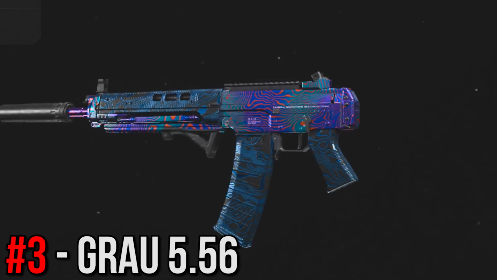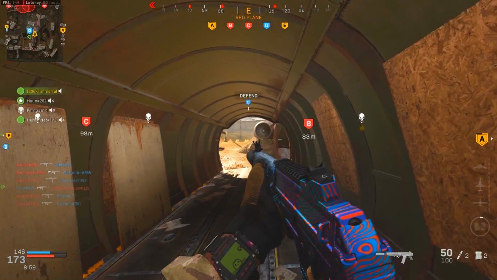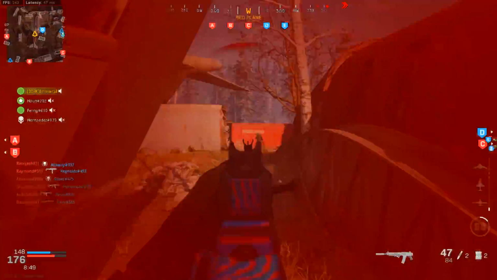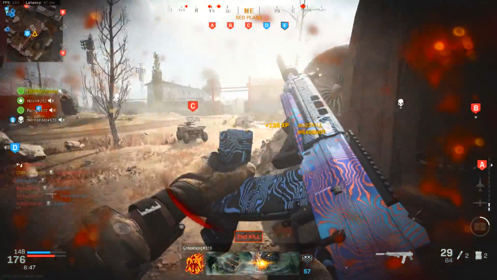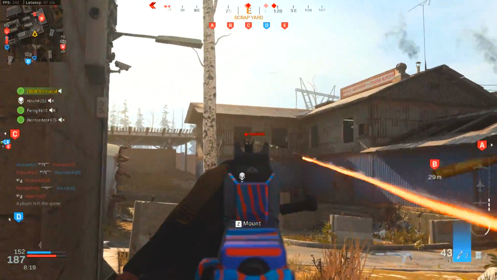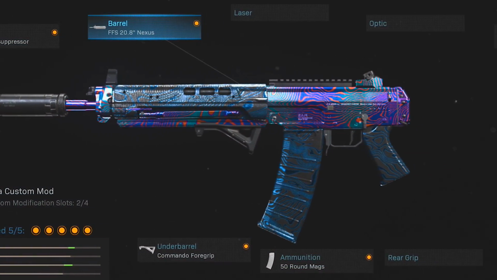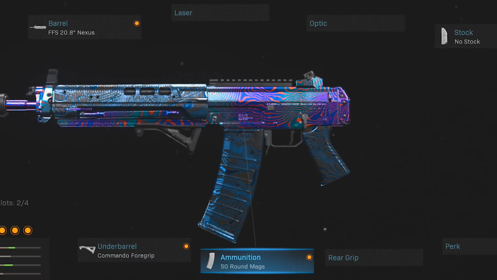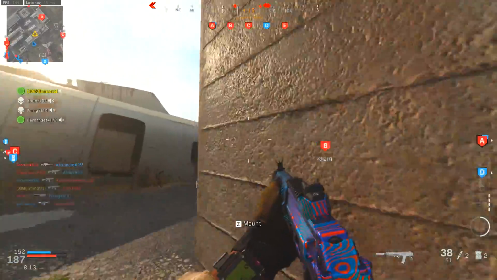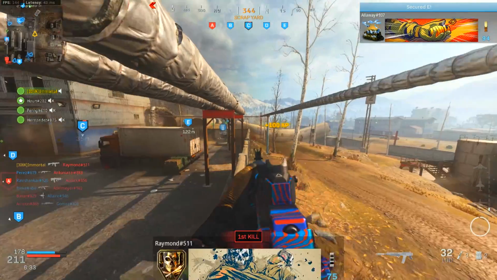Then at number 3, I've got my second favorite multiplayer weapon, and that of course is the GRAU 5.56. This thing is a beast in all types of engagements. It's got good damage, good speed, good control, and it is certainly a top weapon in my mind for both multiplayer and Warzone 2. And conveniently enough, I use the exact same class in both modes. That features the monolithic suppressor, the Nexus barrel, no stock, the commando foregrip, and the 50 round mags, which, when combined, really help with the range and overall control, while not hindering the speed too much, which still allows it to be very effective while running around.